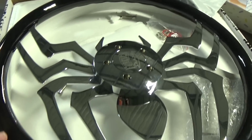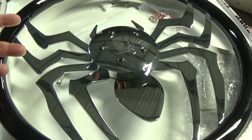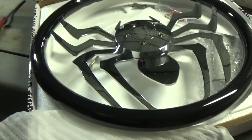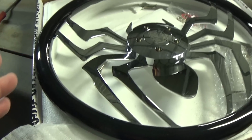Now, this is supposed to be basically a semi-wheel. I think it's like 18 inches across, something like that. So it is a good size wheel. It weighs a pretty good amount, so I'm kind of worried about that being on the simulator. But if it does wear the simulator out, eventually I'll just go ahead and get another one because we can just swap it out.